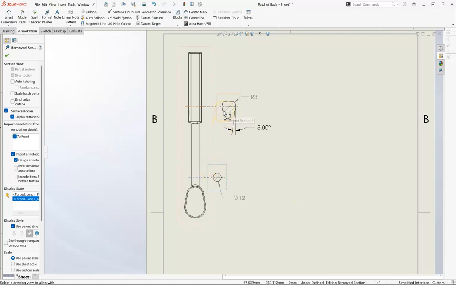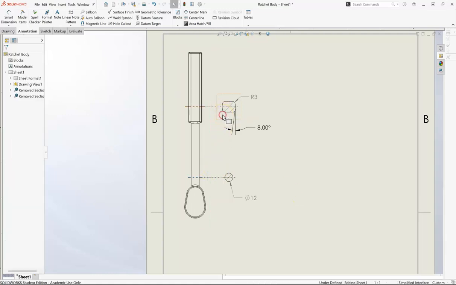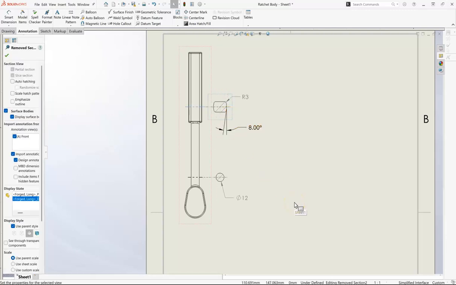Now if I come up here and click, it just brought this one out. Now if I drag on either one of these, you're going to see them both move, and they stay aligned with each other. It's just a way to keep the drawing neat, little housekeeping tricks.